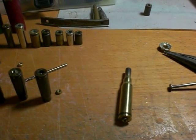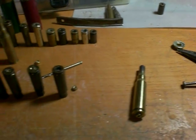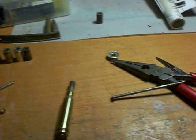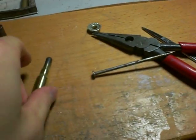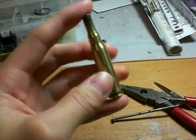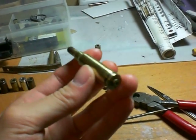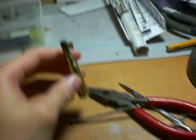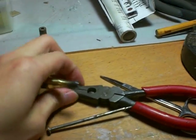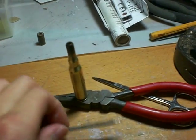Alright, just a quick little video showing you how I deprime all my cartridges and brass. I'm going to try to make this quick — my camera is dying on me right now. Right here I got a 7.62x51 NATO blank, and I've already punched it out halfway. But essentially, you just take a nut or any sort of little indentation or hole to put a cartridge over.